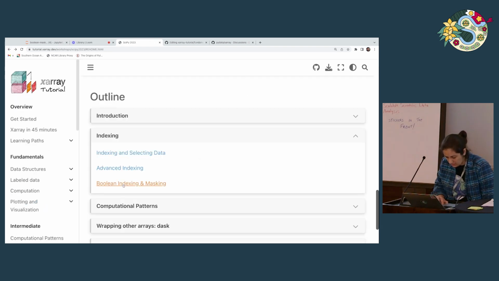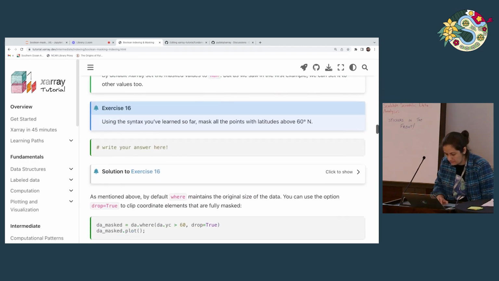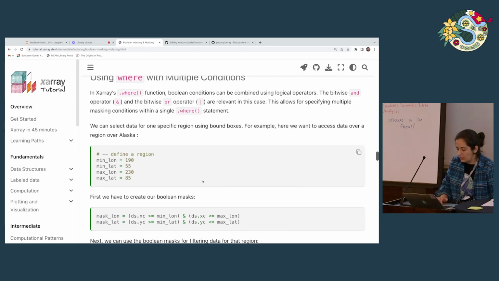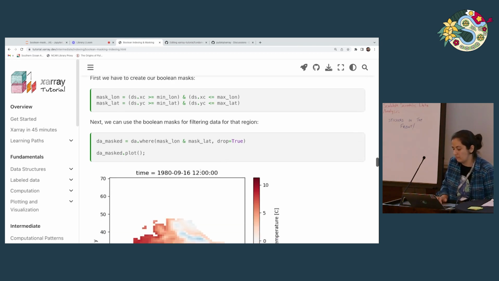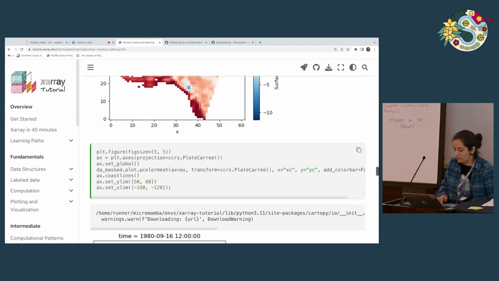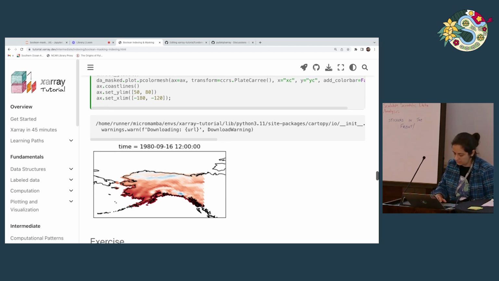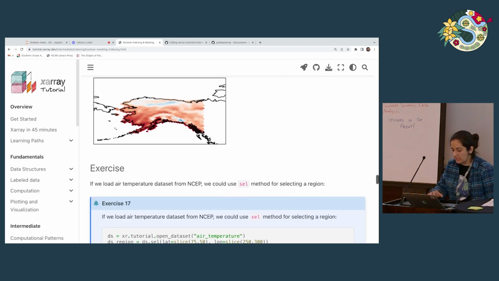So, I think we have the rendered version here. This was the exercise, and there you go, this is the rendered version. After selecting the points over Alaska using the da.var and using the two masks, here's the output, the data over Alaska. And here I made a similar plot, adding just the border lines, showing how it looks. This is mostly a mental exercise.